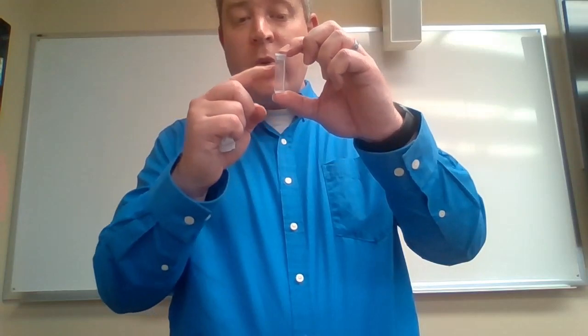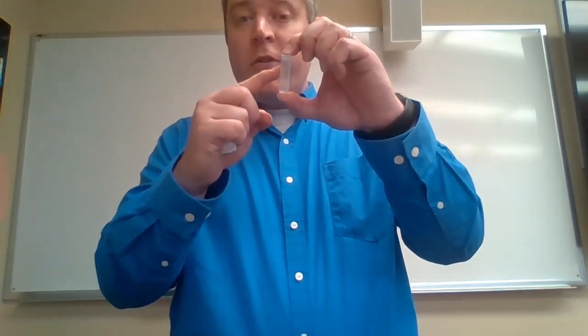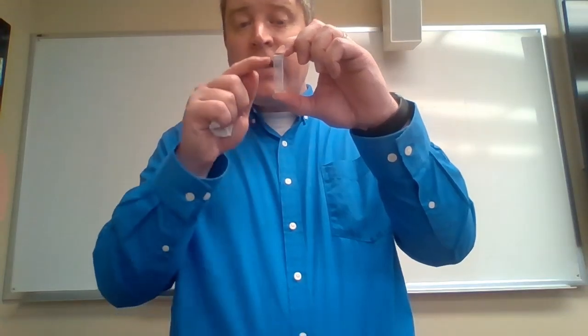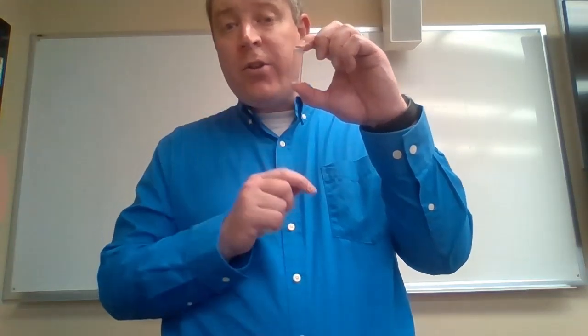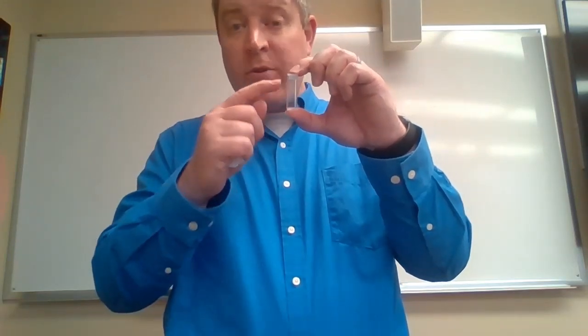Now, when you fill the cuvette, you want to fill it about 3/4 of the way up, because the light is passing through roughly in the center of the cuvette. It doesn't have to be all the way up to the top, but if you have it less than half full, you're going to be passing light through both your solution and the air above the solution. So make sure you have it filled about 3/4 full.